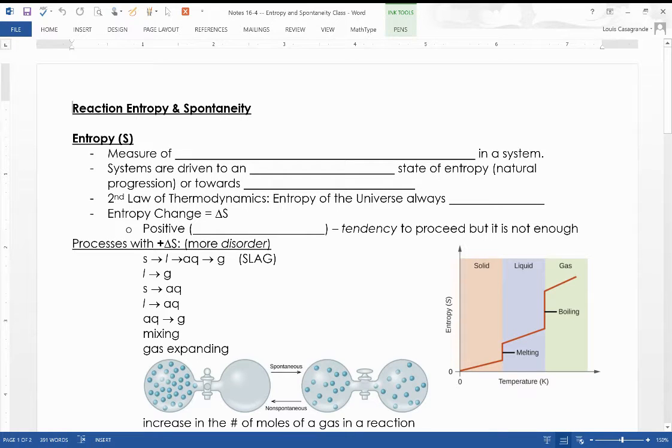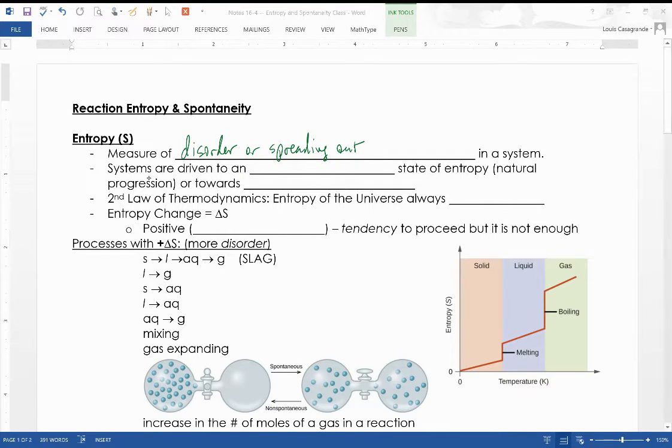Now, just like enthalpy is given the letter H, for reasons that probably have something to do with German, I'm not really sure. Entropy is given the symbol capital S. I know it gets a little confusing, just deal with it. And as we mentioned before, entropy can be considered a measure of the disorder or spreading out in a system. So if you have particles in a system that spread out, or if you have a molecule that falls apart, you're making more disorder, and that's an increase in entropy.